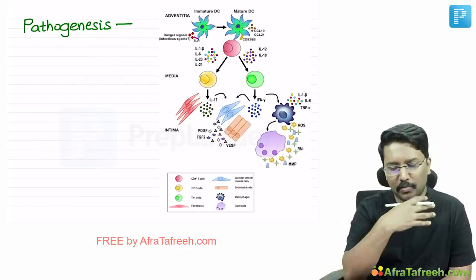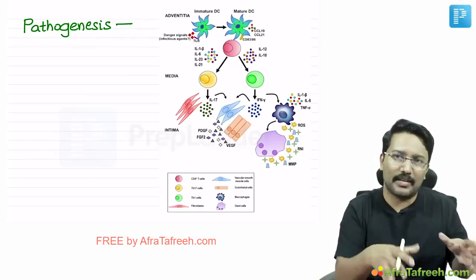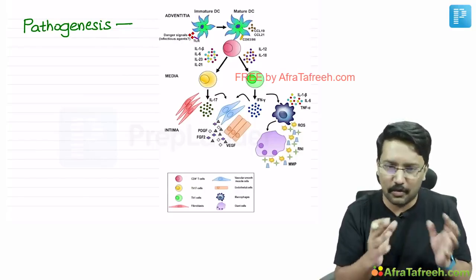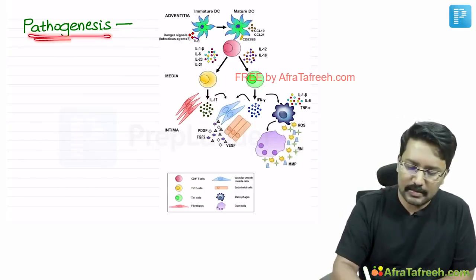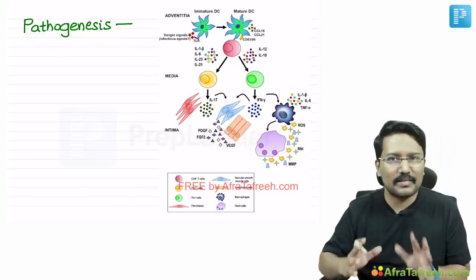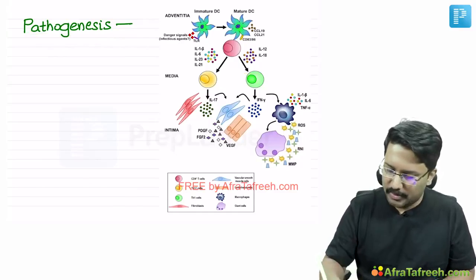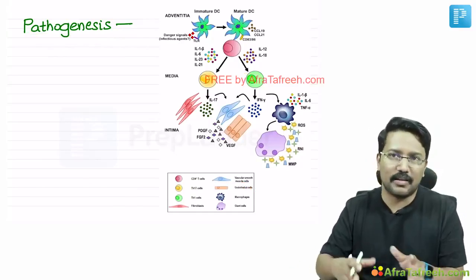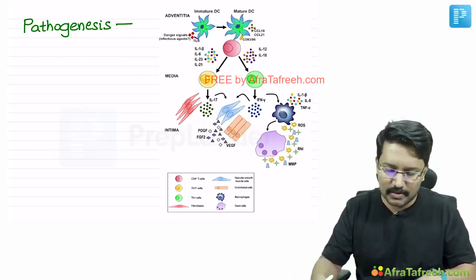Now, when I was talking about Takayasu arteritis, I told you that I'm not going to get deeper into the pathophysiology because it is not well established. But when it comes to giant cell arteritis, the pathogenesis is reasonably well known. So let us understand a little bit, because in the subsequent years, some newer drugs targeting these particular cascade molecules may come into picture. So we should understand the basics.